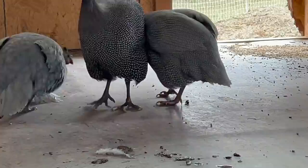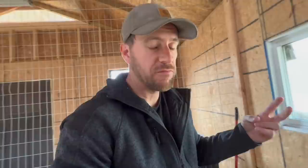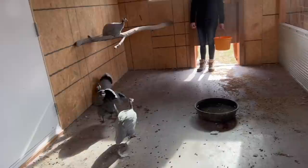And we're out here at the aviary, and the goal is not to have the guineas out here next year. The goal is to have all of our exotic birds, to have the peafowl, to have the mandarin ducks, to have the red golden pheasants out here as soon as we get the fencing in, sometime in the spring. But for now, we wanted to use this space and be able to keep the guineas somewhat safe from predators, but then also keeping our chickens and ducks and turkeys safe from them because they're very mean and abusive towards the other birds. Is that loud?